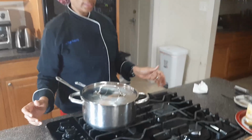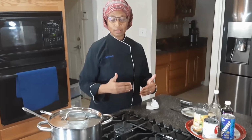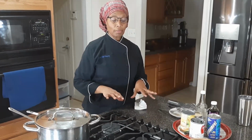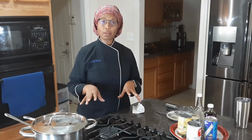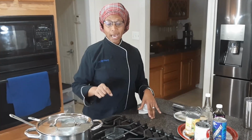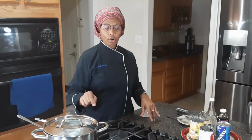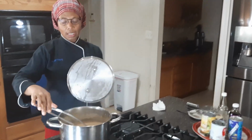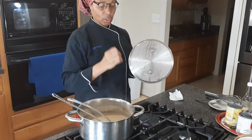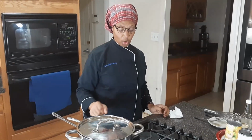So I hope you enjoyed this recipe. And I hope you take some time to try to make life easier and make it the easy way. Just add everything in the pot all at once and stir until it comes to a boil. Then turn the fire down low and let it cook for 15 to 20 minutes. One thing I should remind you, cornmeal porridge pops when it's cooking. It just pops up. So I use this as my shield. So I try to protect myself while it's cooking so it doesn't pop up into my face, because you don't want to get burned by porridge. It's a bad burn, especially cornmeal.